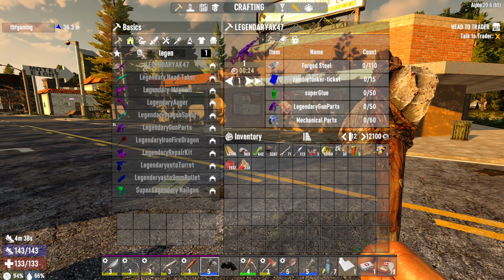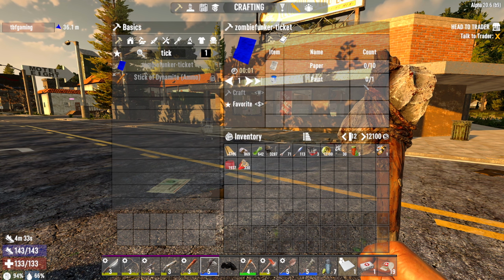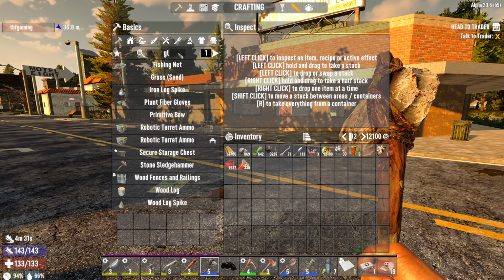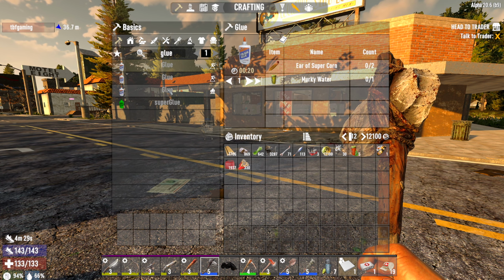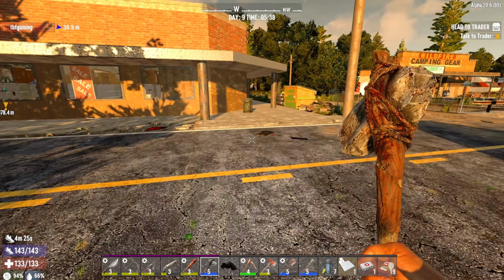The tickets and the super glue, they're super simple to make. Tickets are paper and paint, glue makes bones, murky water, and nitrate powder. Those can all be crafted in your inventory.